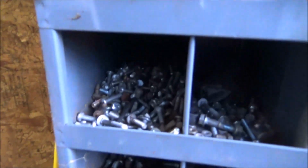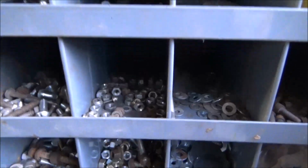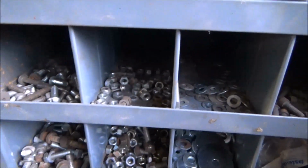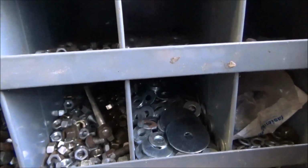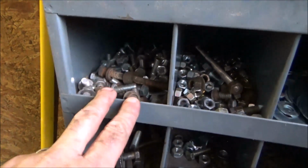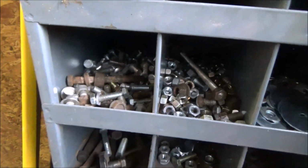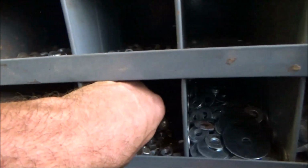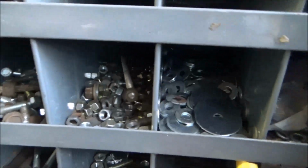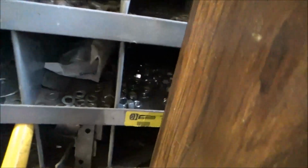Alright, here's my quarter. I have a ton of it, but it's all like the same length. I don't have anything 5/16 really, but I got all kinds of 3/8. As to having a 3/8 that long, I might even have to make one, but that is okay because I have plenty of 3/8 threaded rod. And I have a welder, so not a big deal. I got plenty of 3/8 nuts too. These are lock nuts. I should have some lock nuts in here. All kinds of washers, 3/8, fender washers. Oh, there they are.